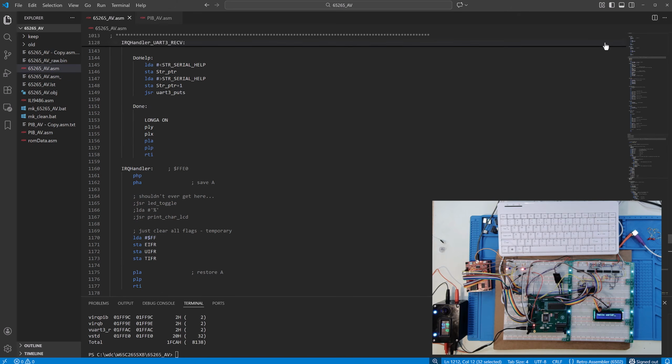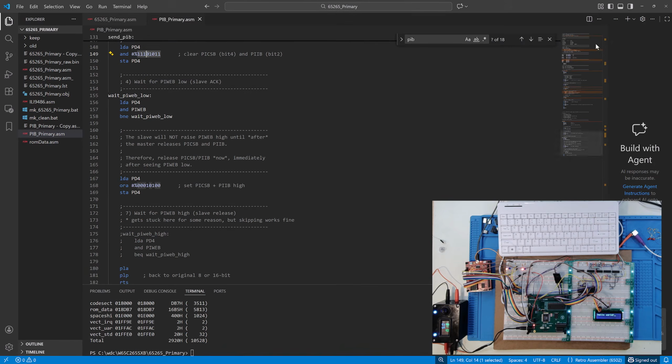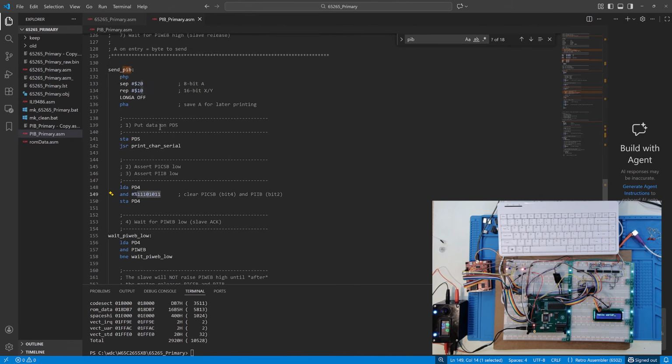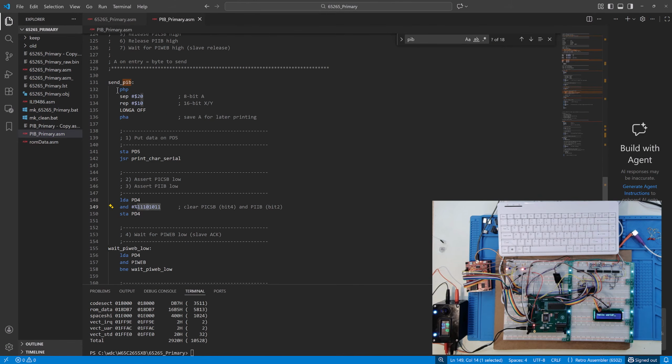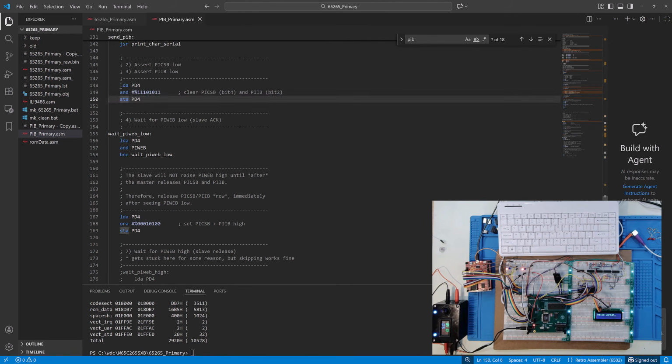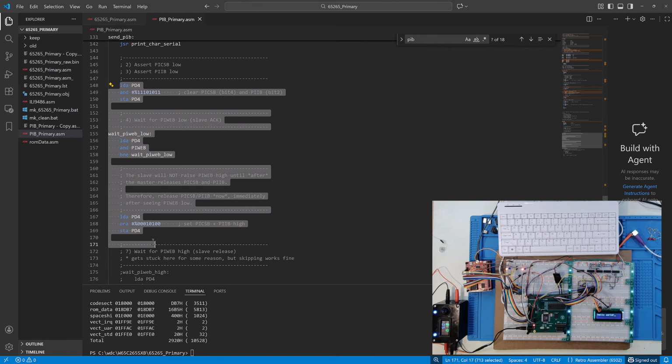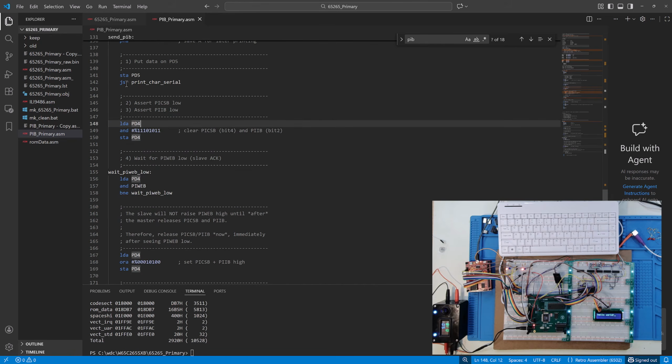Now, what it should be, at some point, when I go back to my primary, instead of me writing all of this code, this code on down and all of these waits, waiting for things, I should just be able to say, take something and store it instead of to PD5.